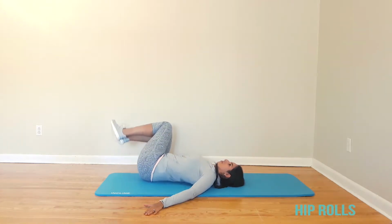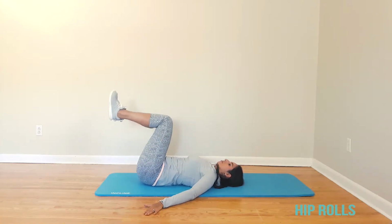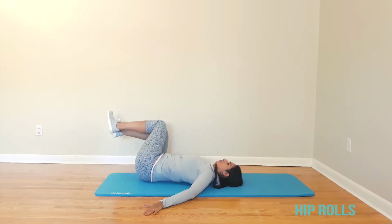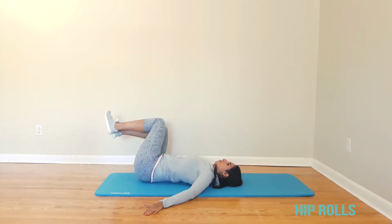The next exercise is the hip roll. Keep your core engaged and your arms flat on the floor and knees bent together. You want to initiate this exercise from your core and roll your hips to the right and left. Use your arms for stability and avoid rotating your upper body. You want to always initiate the movement with your core.